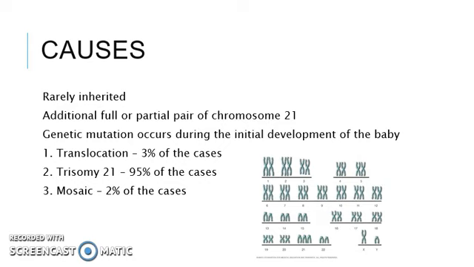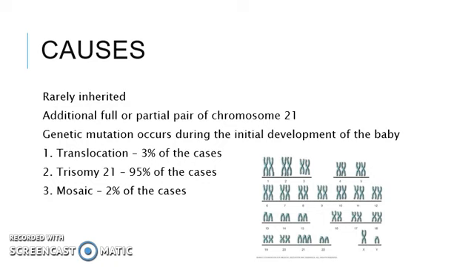leads to Down syndrome. Parents who have rearranged genetic material from chromosome 21 on other chromosomes are also capable of passing an unbalanced translocation to their kids, which often results in the inheritance of Down syndrome. However, not all children who have Down syndrome due to translocation have inherited this from their parents.